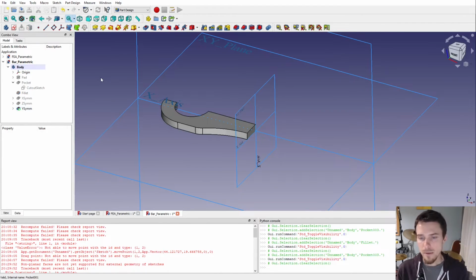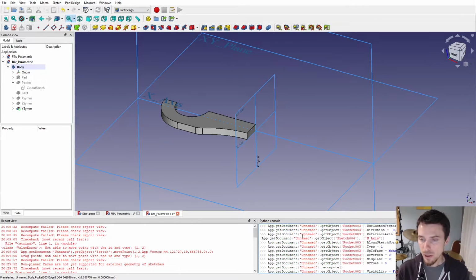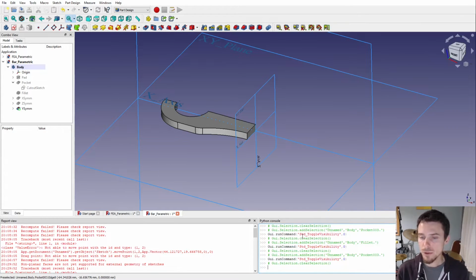Okay, so the geometric part is nearly finished. I just wanted to test one last time the code to change the datum's dimension.